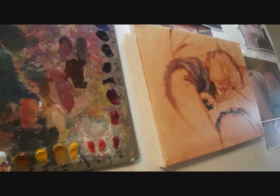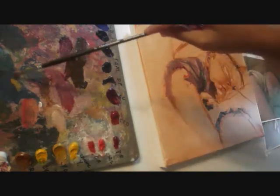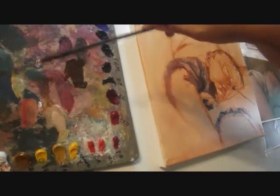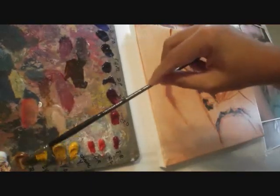If you've noticed, I'm adding the same color wherever I see it. Yellow ochre, titanium white, raw sienna.